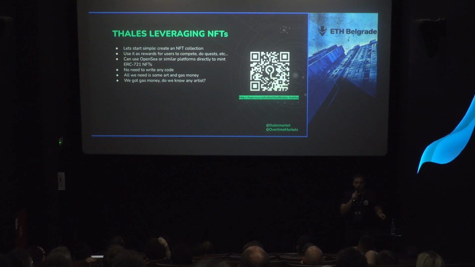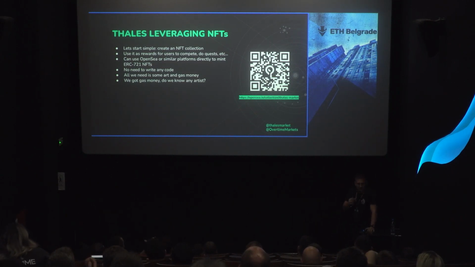We were noobs at NFTs, so we started simple. Now, what's the first thing you can do? You can mint the collection. You can use OpenSea or any other platform out there, and you can mint the collection. So yeah, we figured out, all right, we can do a collection. Maybe we can give it as rewards to people, just have some competition. And then we needed some art, obviously.